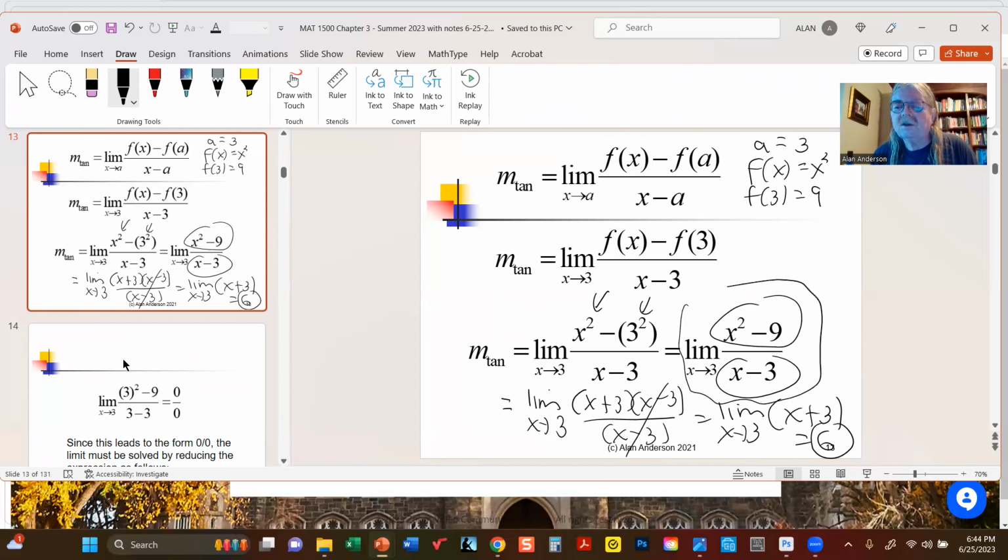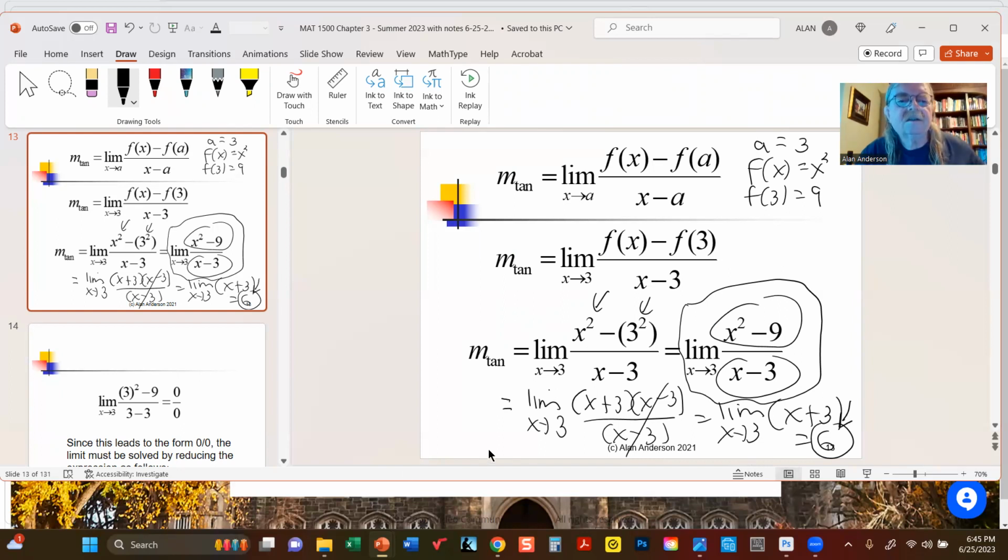Now, of course, there's just one little problem. The way it's written, you can see that direct substitution would lead to division by 0. But we've seen already how to get around that problem. If we can come up with an equivalent function that does not have division by 0, we'll still be able to find our limit. So the strategy that we followed here was to factor the numerator. X squared minus 9 is rewritten as x plus 3 times x minus 3, and you can double check that with FOIL. Then in the denominator, we have x minus 3. So these two cancel each other out, and now direct substitution brings us to 6.